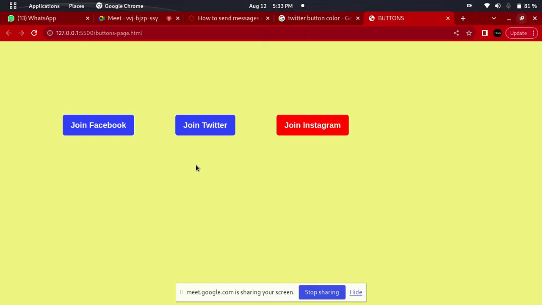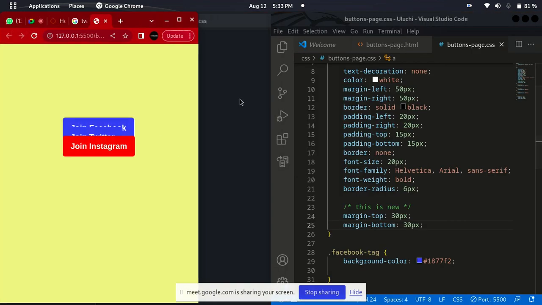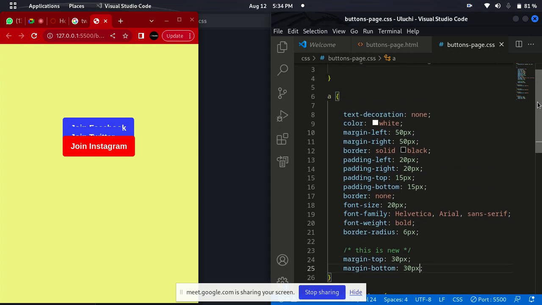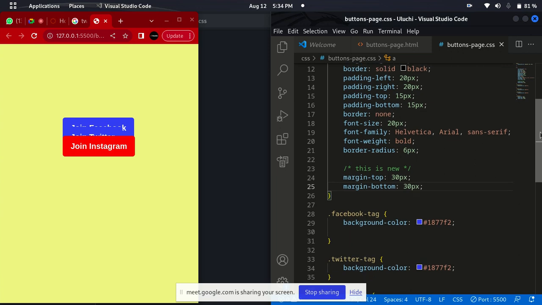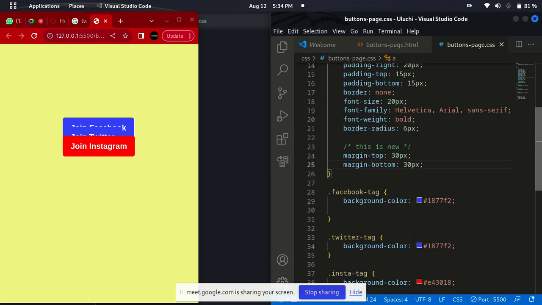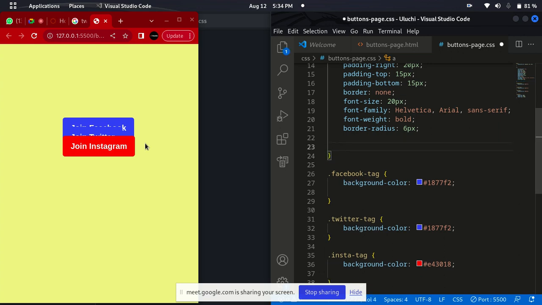Okay, it didn't affect anything here. But look at what will happen if I do this. Okay, it has not changed yet. Okay, it has not changed. Well, let's not focus on this, because the best way to actually design this is by using a button on its own, like the button tag I showed you before.